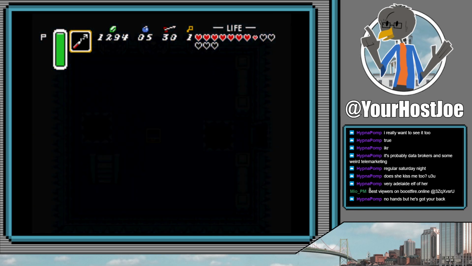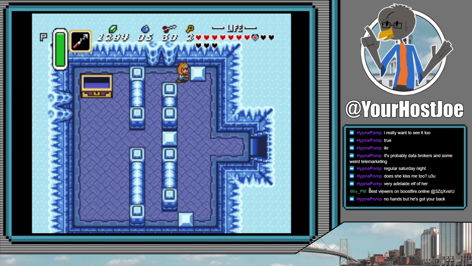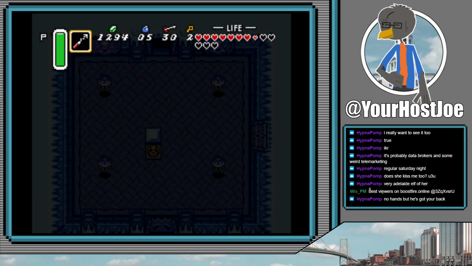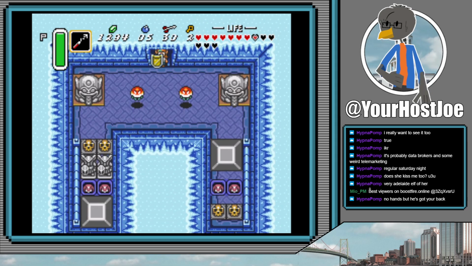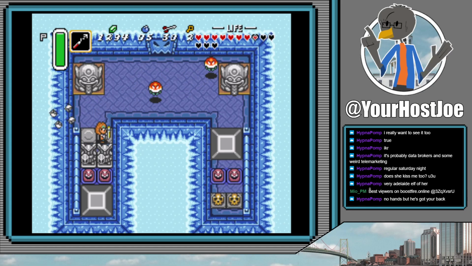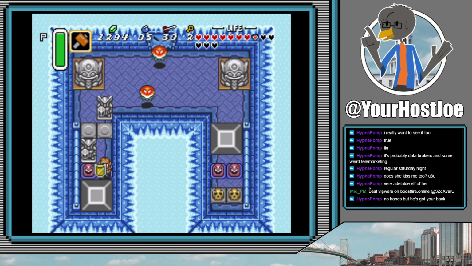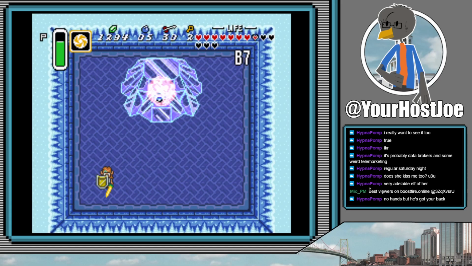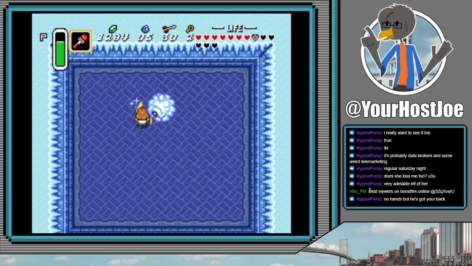Not even to bother waking those guys up. They can stay in the wall. They've earned a nap. Small key. Alright. Which means we can go to the boss. The boss should actually be exceptionally easy. We have the gold sword, we have the fire rod. We don't have half magic, but I'm going to use bombos to bust him out. Some people will just blow through their entire magic meter.